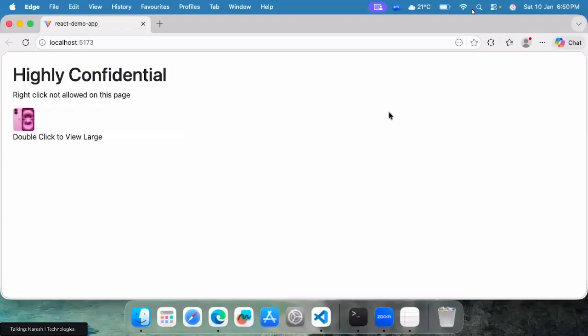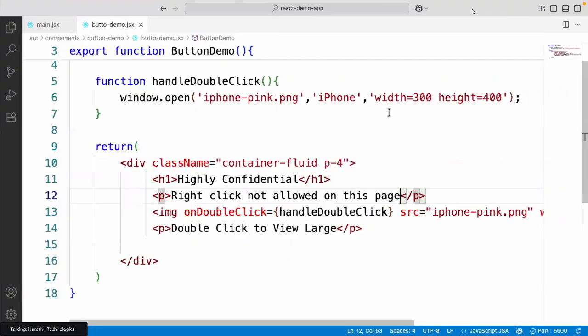In JavaScript, what you learned is, if you want any event to be blocked, not to work, you have to write a function for that event which returns false. If you write any function which returns false for an event, that event will be blocked. That event will not work. In JavaScript, any event can be disabled by using a function that returns false. So remember, right click and double click are all not virtual DOM. They are all related to the actual DOM.